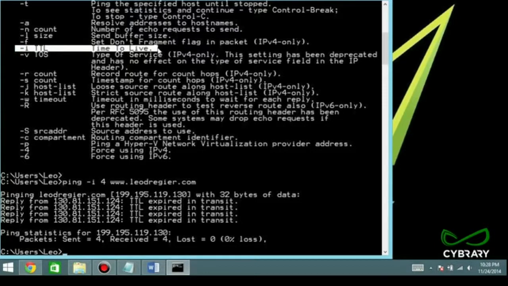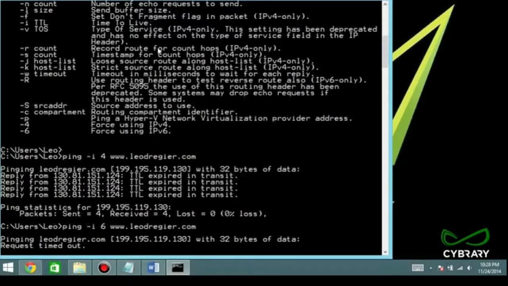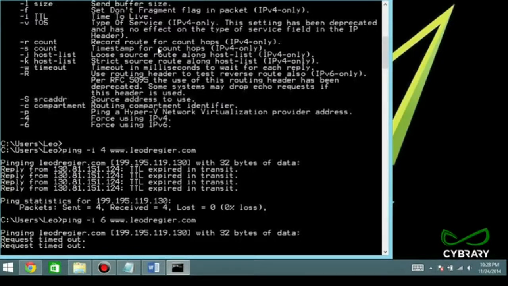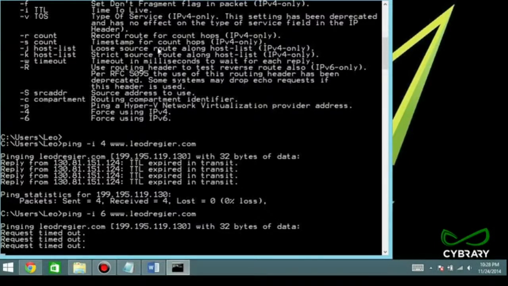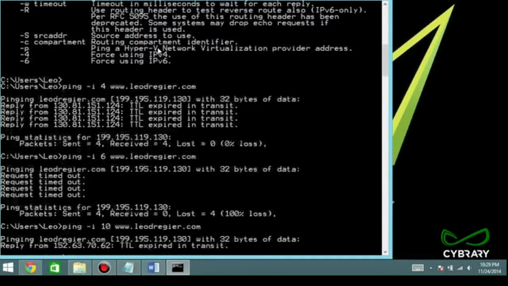So in this case, the route is above 4 hops away between me and my destination, and I could slowly start tweaking this to see exactly when I get a response and when I don't, and that tells you kind of how far you are from your destination in terms of the number of hops. So I'd want to dial this in. Normally I would do something like -i 1, see if I get a response, then 2, then 3, then 4, then 5, and then see exactly where they're timing out. And that could go all the way up realistically to 100 here.